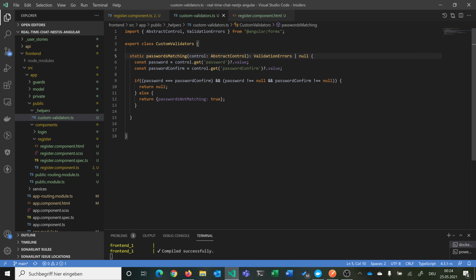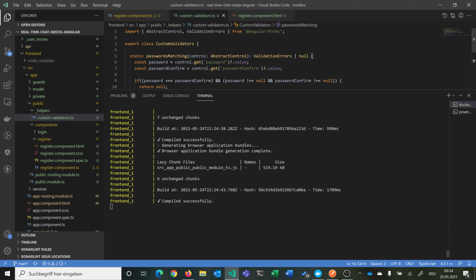So let's check if this is right also. Password dot value. And now let's see, do we have any errors here?